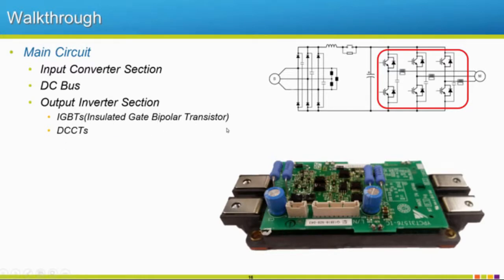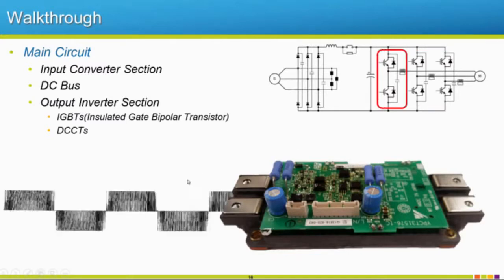Instead of using CTs, we use DC CTs because our insulated gate bipolar transistor actually puts out a waveform that looks like this. This would be a voltage output waveform. Our current waveform is going to look a little smoother, but we actually use DC CTs instead of CTs on drives. We also have this section here. Those are snubber capacitors for our IGBTs.